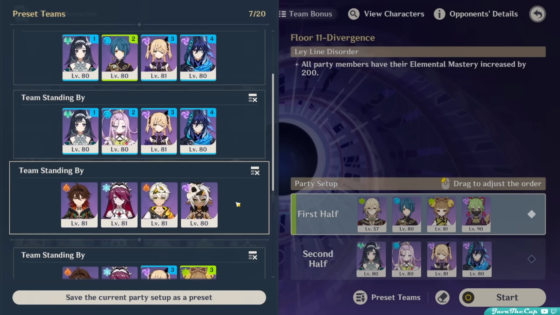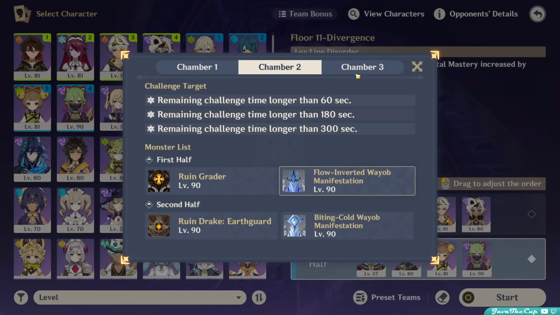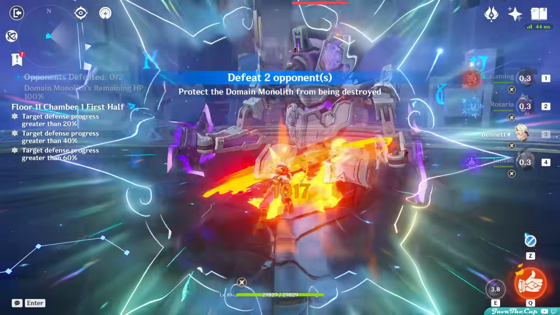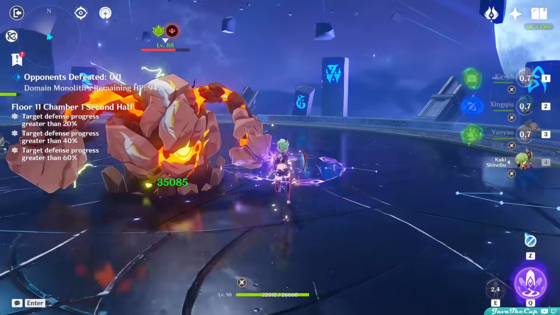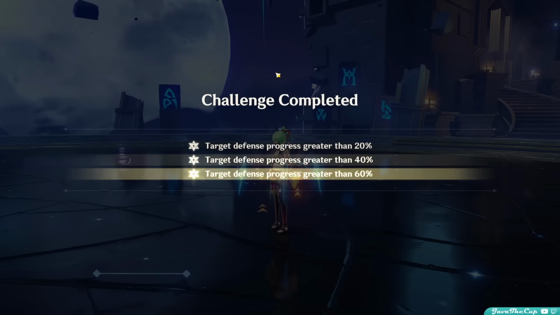I don't know if it'll work really well, but for floor 11, I'm gonna use these teams on the sides that I have not tried them on yet. That way, this should feel at least a little bit different for me. So like I said, we did just try this in the last episode. Of course, chamber 1 should not be too difficult. There are barely any enemies, and it's also a monolith chamber. So we just take our time, get some hyperblooms, and it's an easy 3-star.